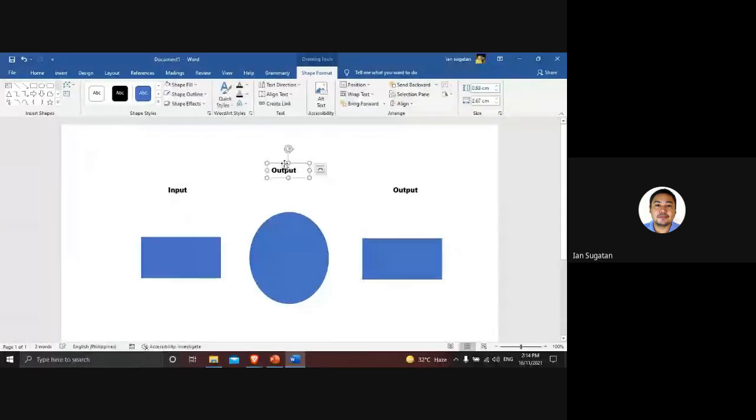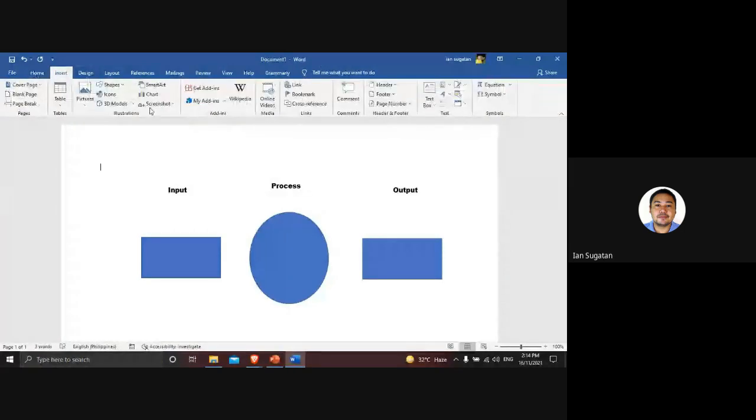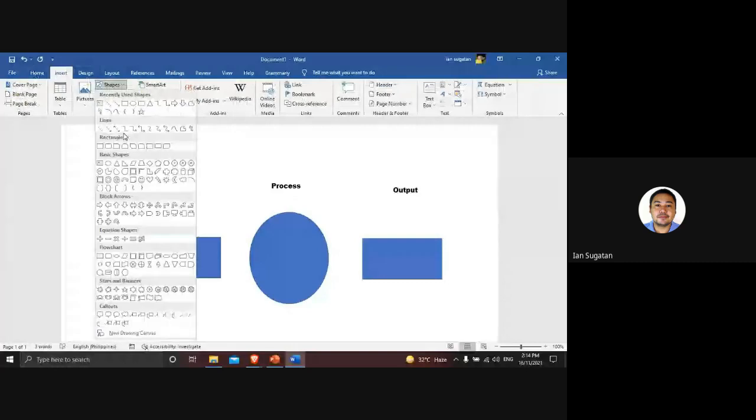So this should be your process. And this will be your IPO diagram. Your IPO diagram is connected by your arrow or the flow. So the flow must be the arrow symbol or the arrow shape, like this one.